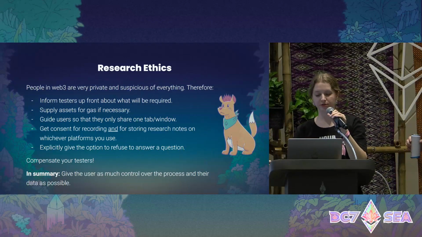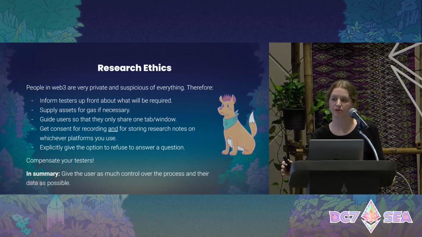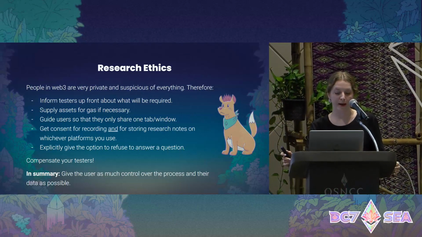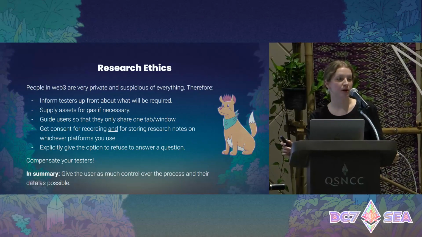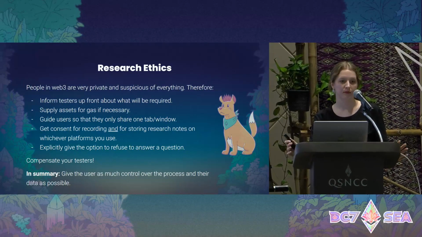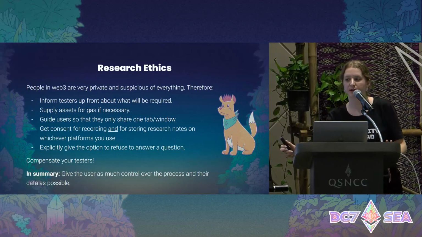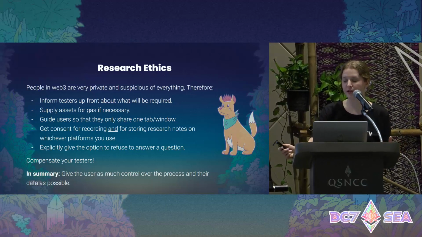As you're going into starting your first research studies or continuing the research studies that you're already doing, it's important to keep in mind, especially in Web3, that Web3 users are very privacy conscious, as they should be. They're often very suspicious, especially of things that sound too good to be true, of offers for money in exchange for doing something, of random people sending them messages on random platforms, again, as we all should be. So it's very, very important.